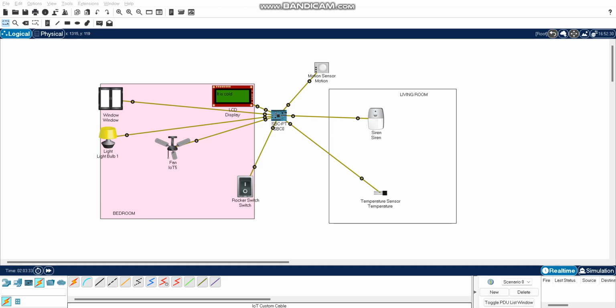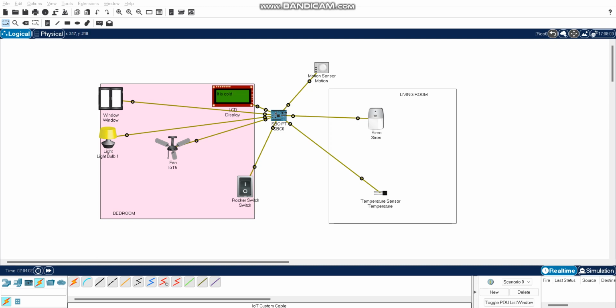I'm here to present the project called Smart House, which I have just incorporated two functionalities into. As we can see, there are two functionalities. First of all, there is the house security functionality, and there is the temperature check functionality. Let me start with the temperature check functionality, where I'm checking three components: the fan, the display, and the window.